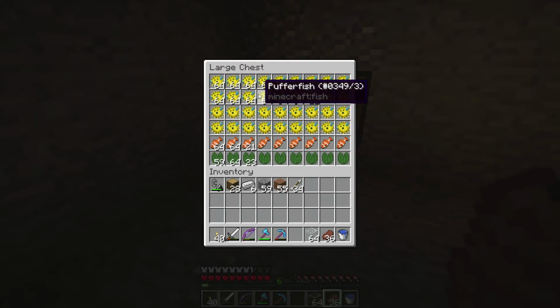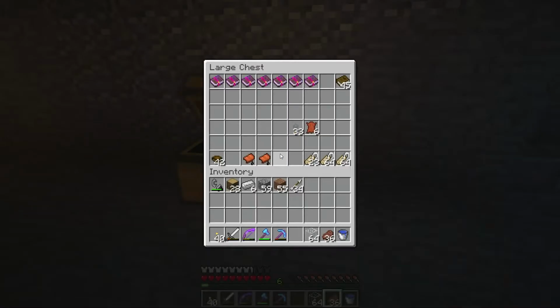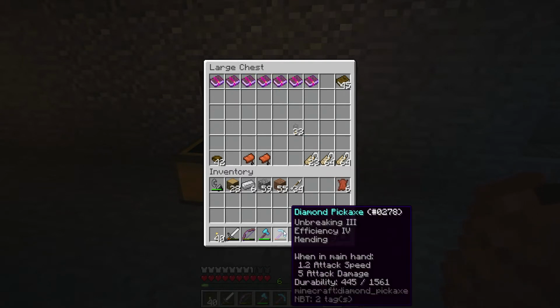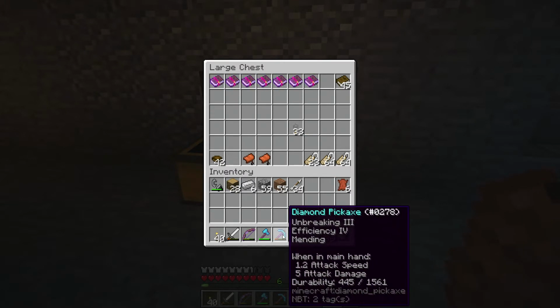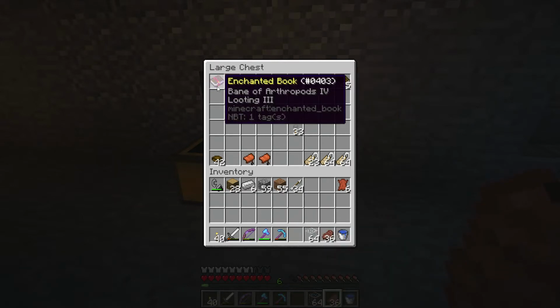Oh, I put mending on this pick, and efficiency 4. I was going to put mending and looting 2 on it, but then I saw I had a looting 3. So I said, hey, no way, I'm just going to put efficiency 4 on it. But now, I can't even see how many levels it would take to put looting 3 on it, so I guess that thing's done. That's just going to be a digging axe for me, which is fine. I haven't decided whether or not I'm going to put mending on this axe, or combine the other 2, which will take 14 levels, or not.